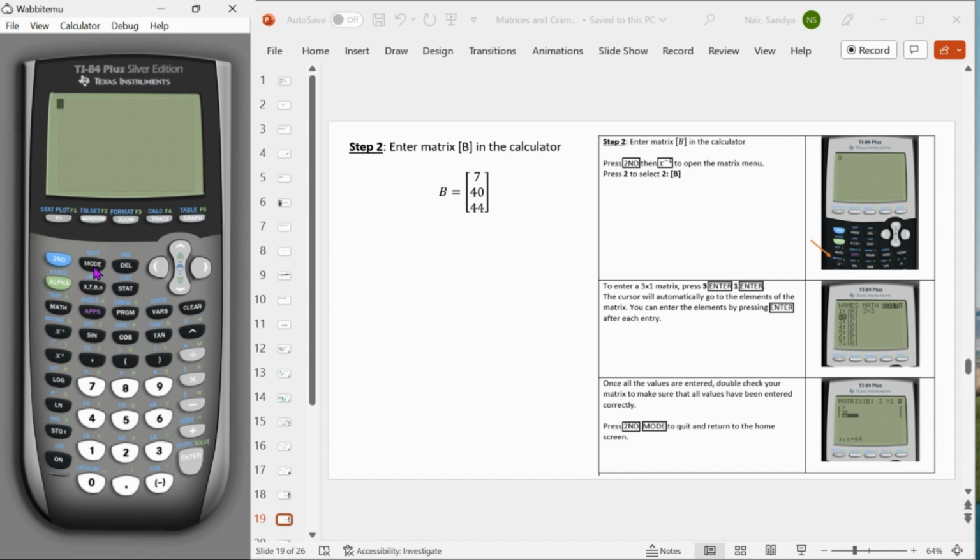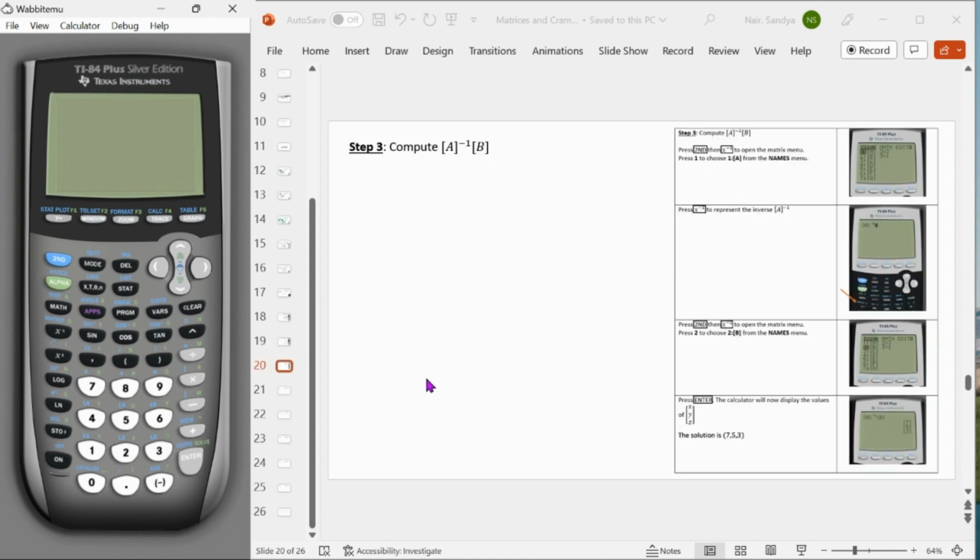So now what I need to do is tell my calculator to remember the matrices I entered and then use Cramer's rule to figure out a solution. So what I'm going to do is I go second matrix, and then now from the names menu. Okay, so once you have the values entered, you're going to be choosing the matrices from the names menu, and I'm going to tell it to bring back matrix A. But notice that I don't need matrix A itself, I need the inverse of A. Okay, so I need to use this inverse button right here to get the inverse of A.